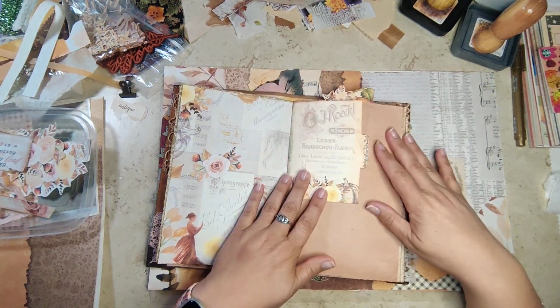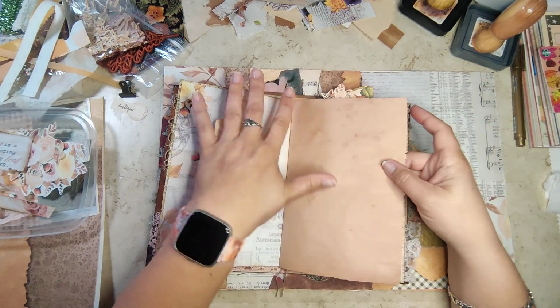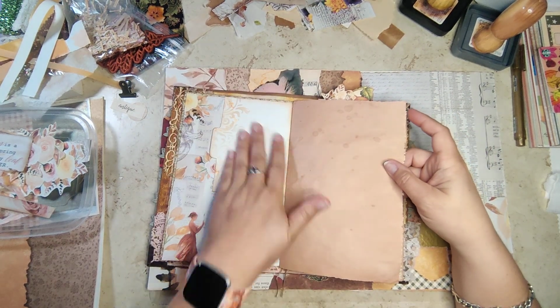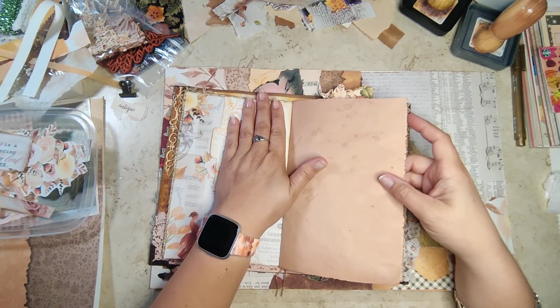Our papers. This one I end up doing very little to it. It's more of just a writing space that's out of a different shape, right? So you've got something here. Maybe you put something here and then you write about it here. Great place to glue down memorabilia.